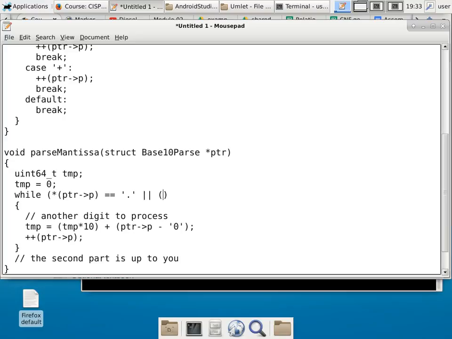Let's check something else first. Let's check something else as well. So we are looking at PTR exclamation point equals period, not equal to, because if it does equal, we want to get out of the loop. Then we say, well, it is not that and not that, we stay in the loop, because we can skip the decimal point and go straight to the E. But that is not going to work either, because I can give you just 3.